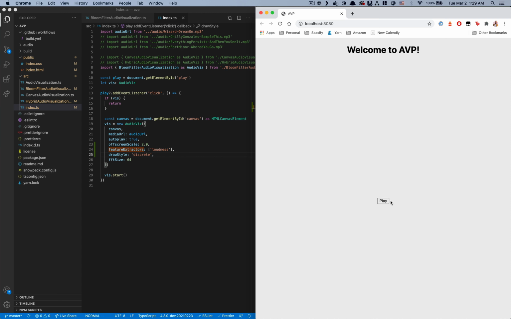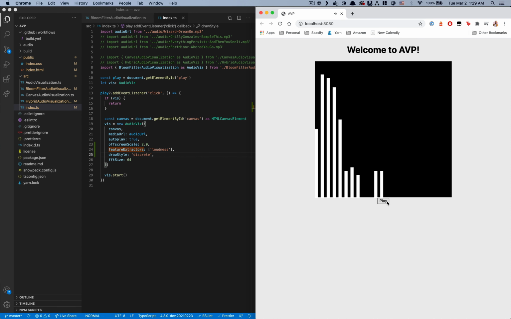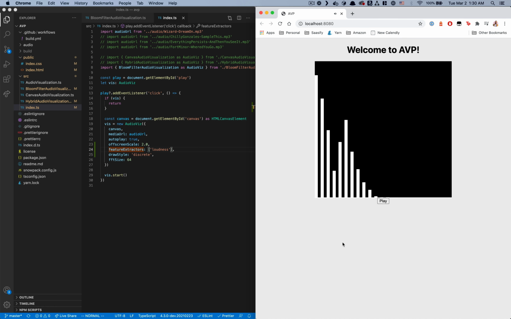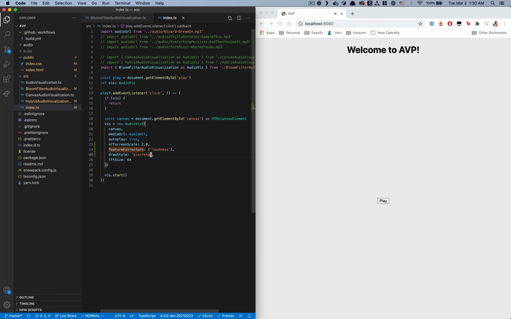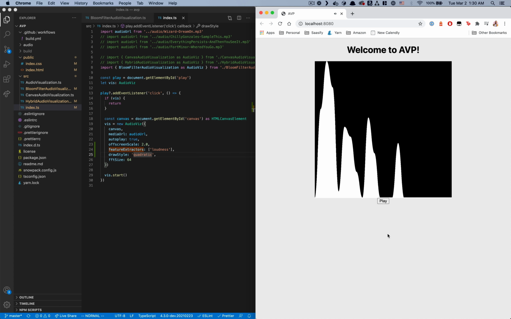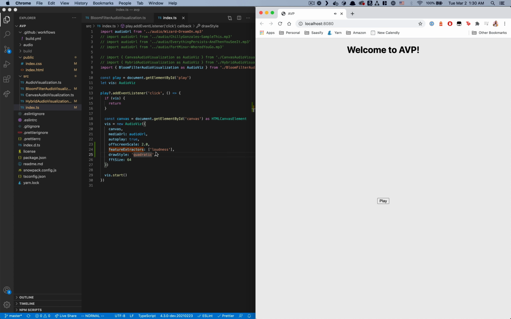All right, we're gonna play some music and play around with some of the visualization options here. So this is a pretty standard kind of bar chart, and we're using this feature called loudness that's produced by Meyda. So let's play around with this a little bit. Let's do drawing it with quadratic Bezier curves instead.